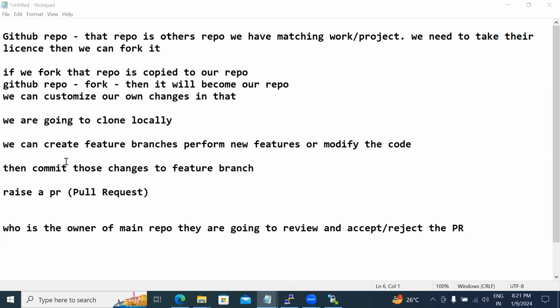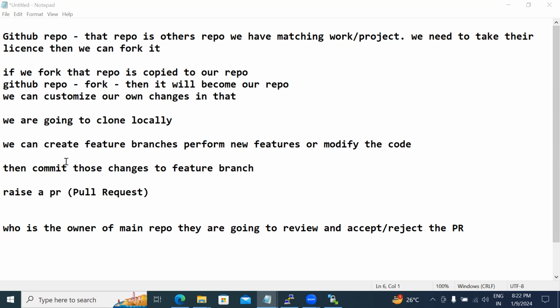Suppose I'm entering your GitHub repo. Whatever changes I make, will they reflect on your repo? No, we first need to fork it. We can't modify their repo directly.